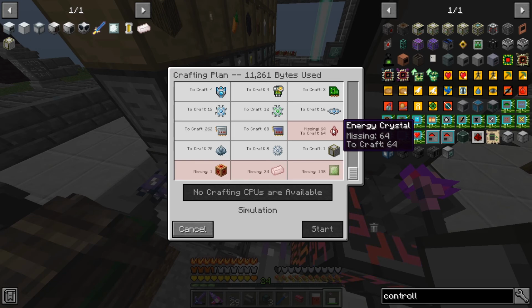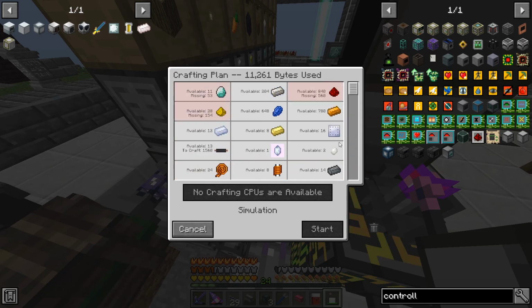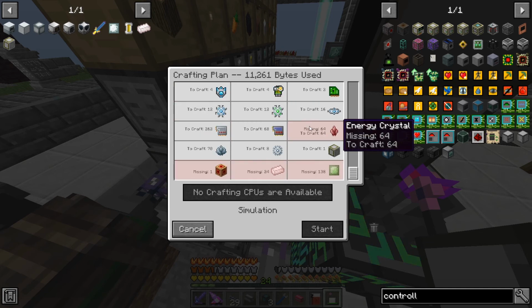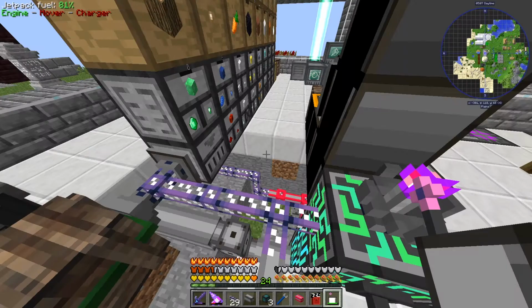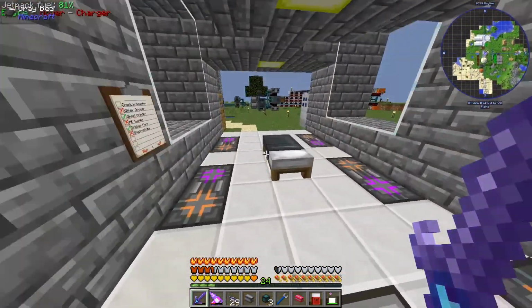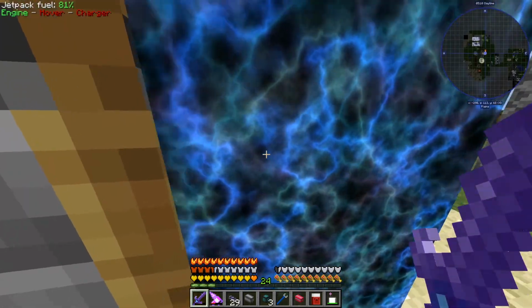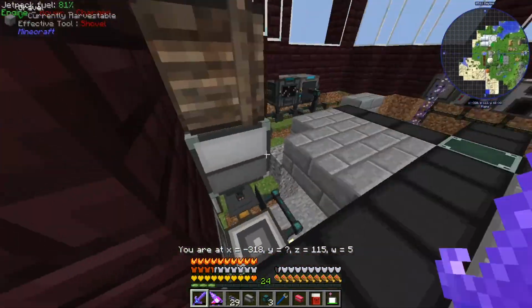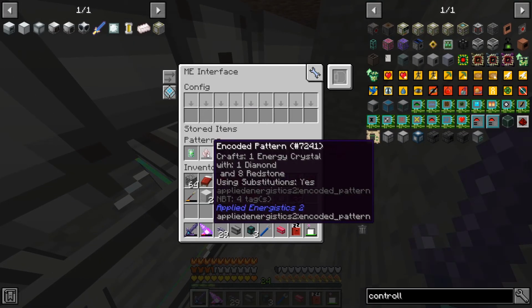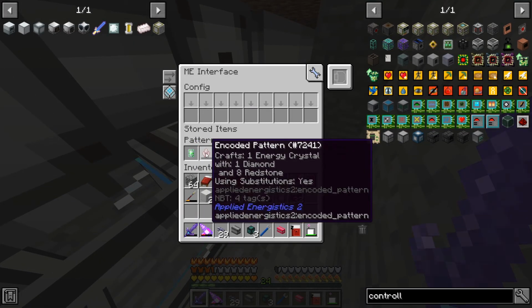These energy crystals are apparently not on our list anymore, even though I thought they were in the same thing as this data storage circuit. So we're going to have to check that, but progress. And then the emerald plates, the blah, blah, blah. Okay. Energy crystal, that is the first thing to check. Is that not what we put in this third thing over here? Energy crystal. It is. Using substitutions. Yes.